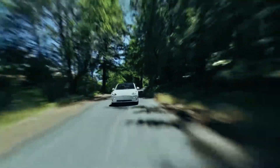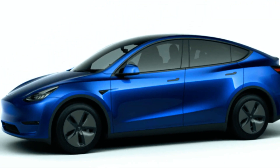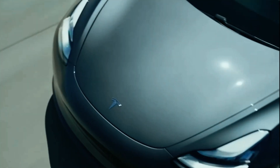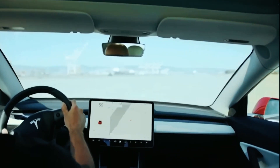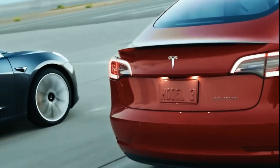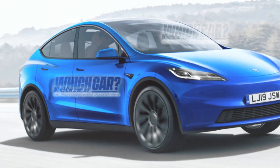Tesla sold almost 164,000 units of Model Y in the first six months of 2023 alone. This represents a significant increase over the same period last year, partly fueled by reduced prices on the most popular EV. The current starting price of $47,390 is the lowest in the history of Tesla Model Y. Edmunds estimates that in 2024, Tesla may reverse its trend and have a starting price of $55,000.